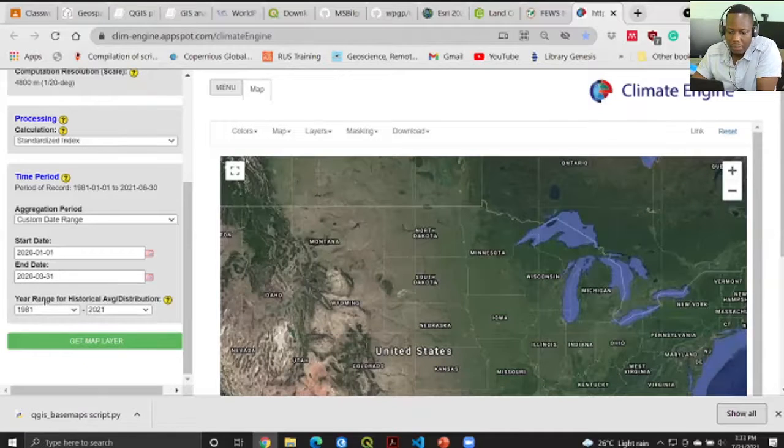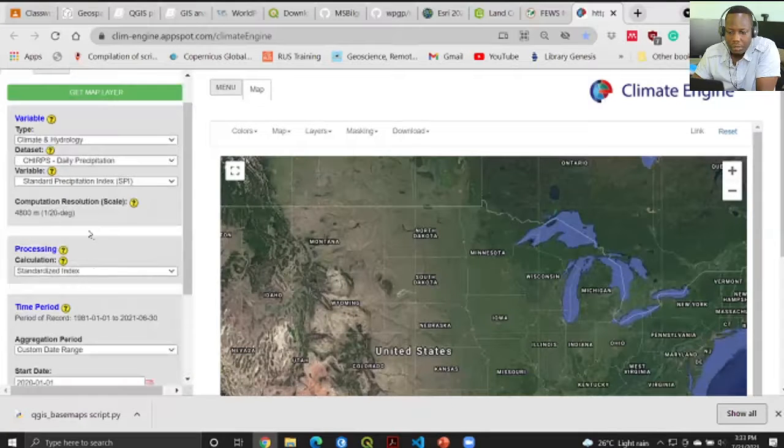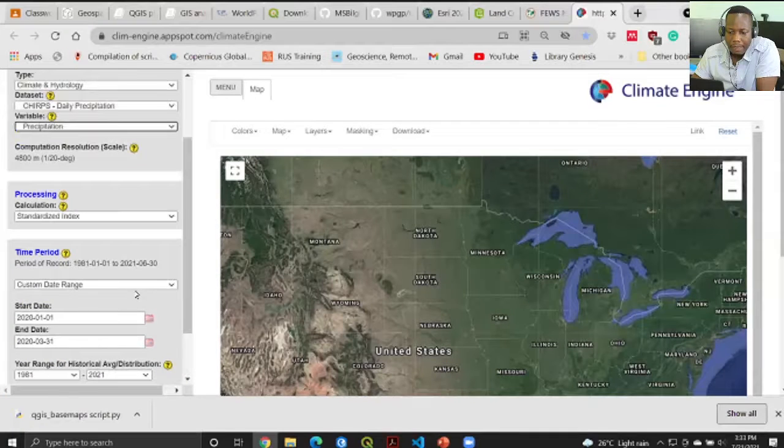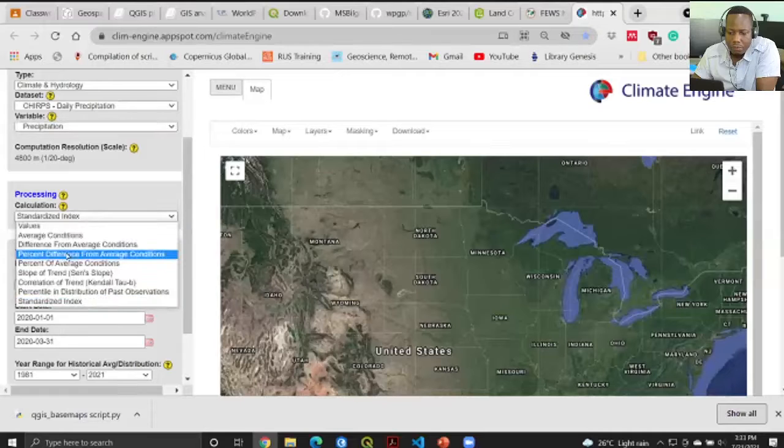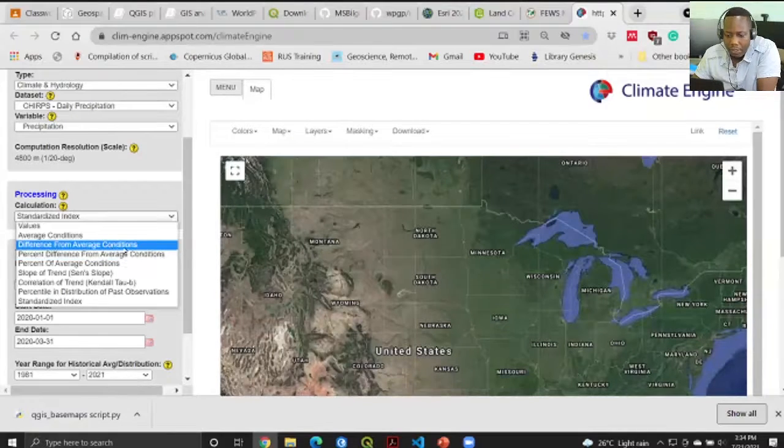Now the year range for historical average distribution, this may not apply for us because we're not doing any averaging and all that, okay? But sometimes, if for example here I select precipitation, the calculation values will really change because, for example, if you want to see anomalies of rainfall, then you can pick difference from the average, percentage difference from the average, or the percent of average condition.